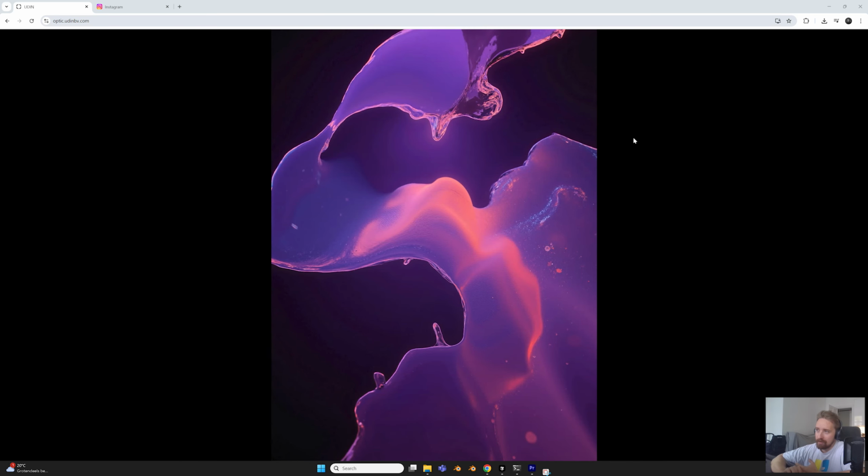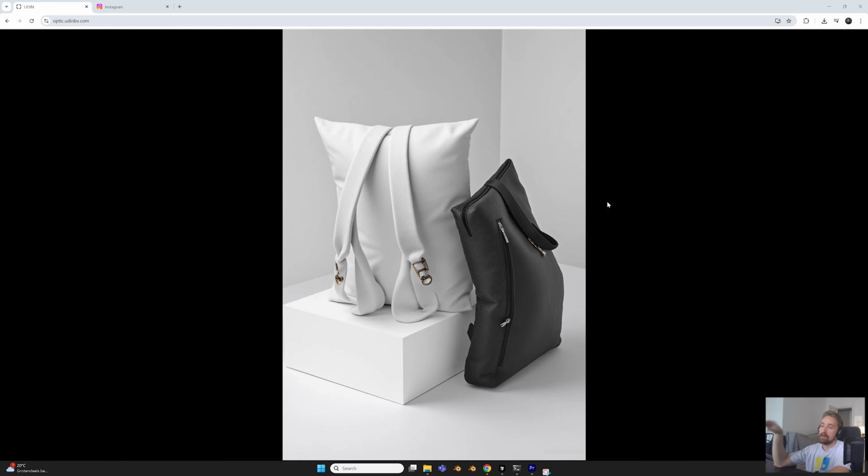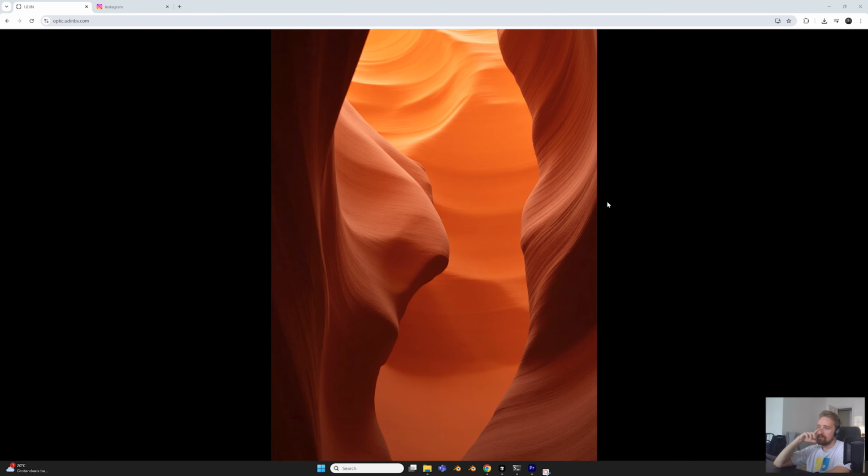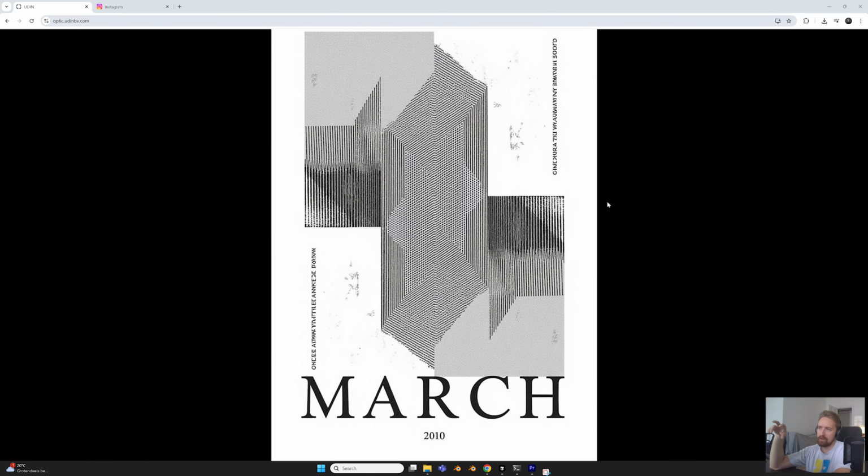Here, more liquid art or abstract art. I think this was pretty cool. Here, an example where the prompt was something like a pillow turned into a backpack or something, just like cave composition. And again, I was trying to see what it looks like on categories that weren't really focused, to see if it improves the composition and so on. So even graphic design is actually a lot better than before the training.